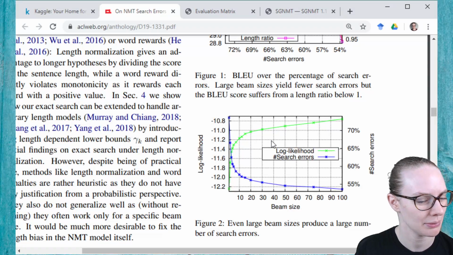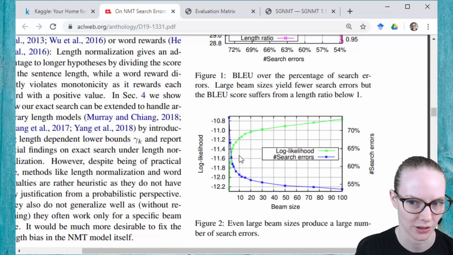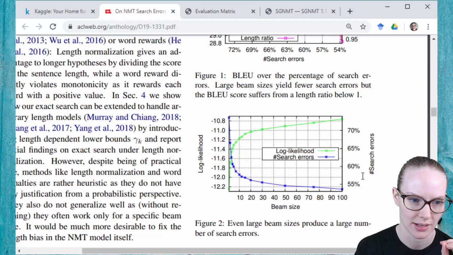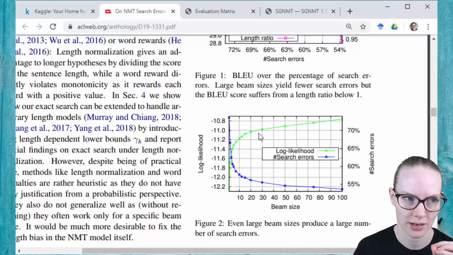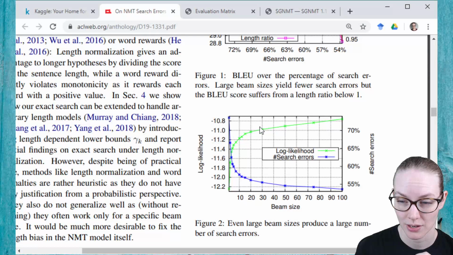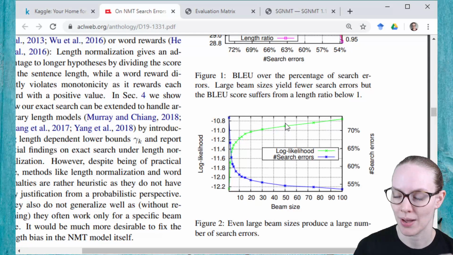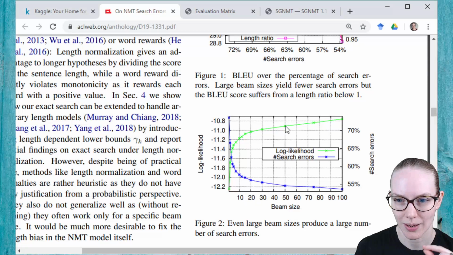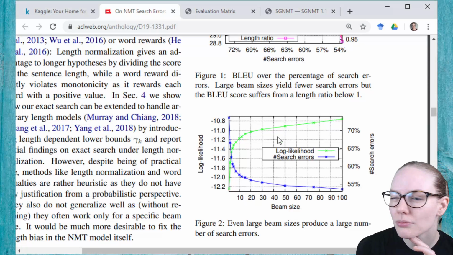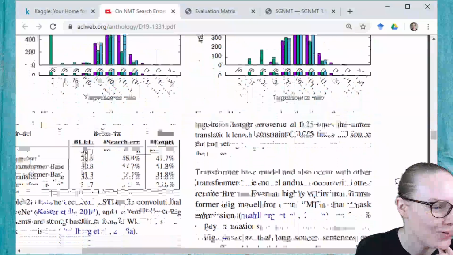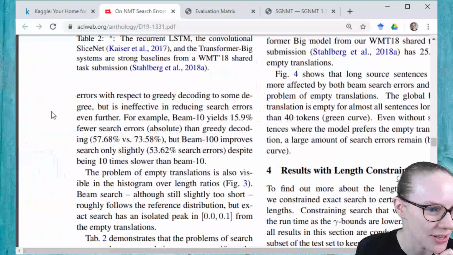Pretty sure. And this is what we're optimizing using, so it makes sense that it goes up. But it doesn't necessarily mean that it's not making modeling errors, because it's not necessarily finding the best result the model could. Let's keep reading. Hopefully that will help me figure this out.